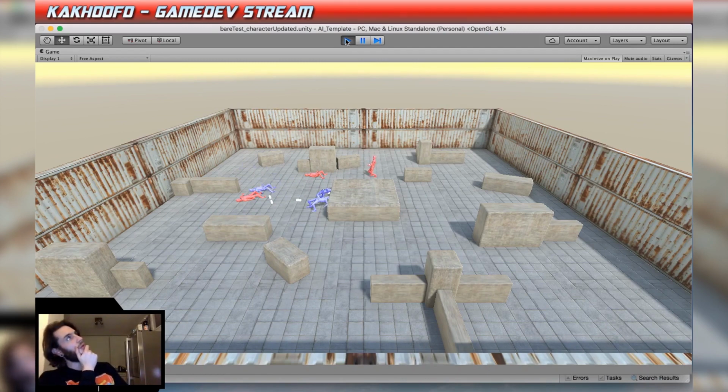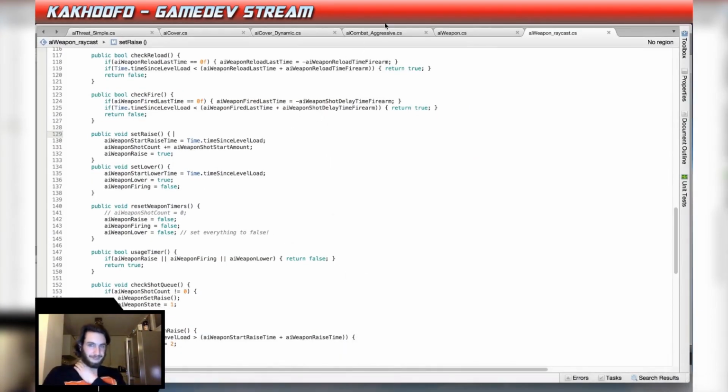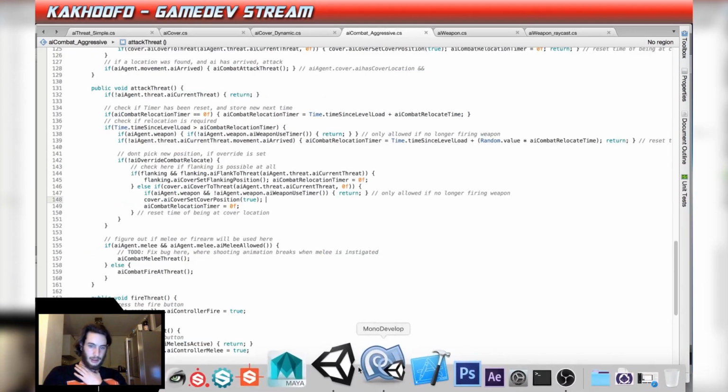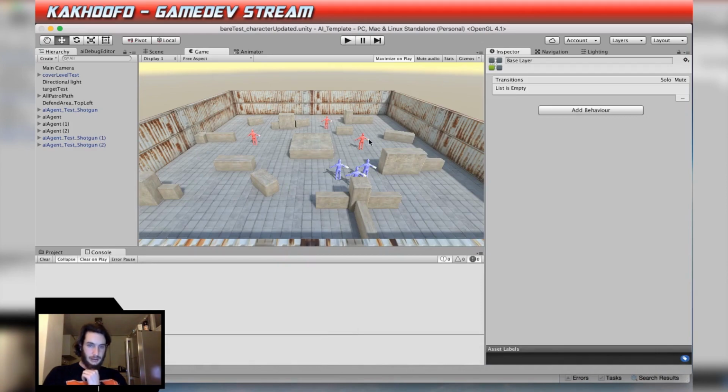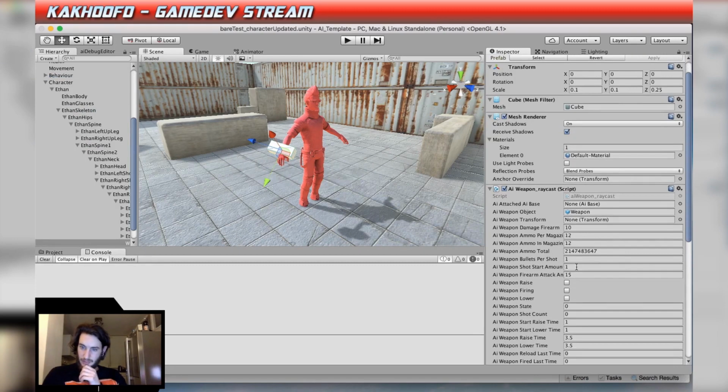Or could it be the queue? So he's moving, but when he's moving, right at the same frame maybe, where he decides to move, he gets a couple of bullets into his weapon queue. That sounds like a possibility to me. Let's see. So how many do they get into the queue? Bullets per shot. Start amount 1.